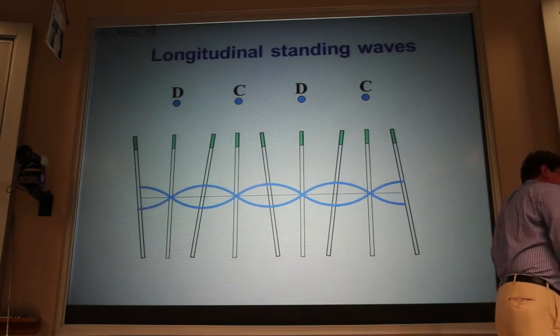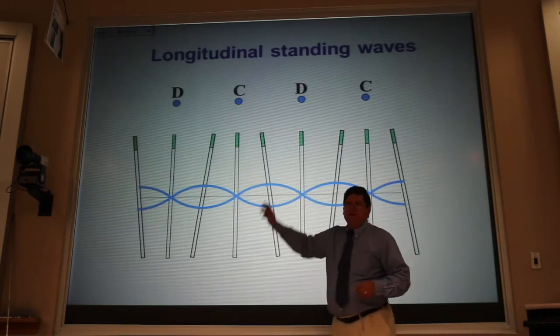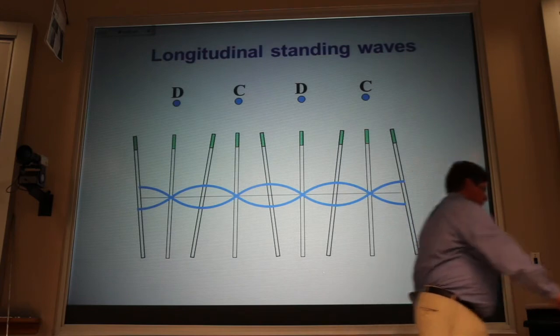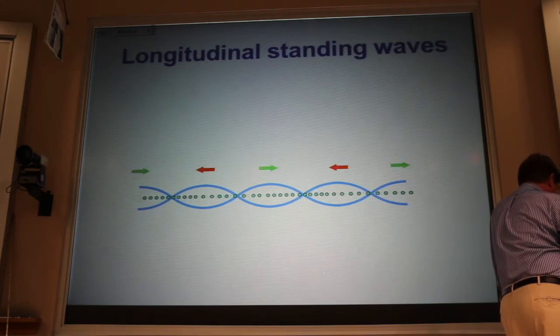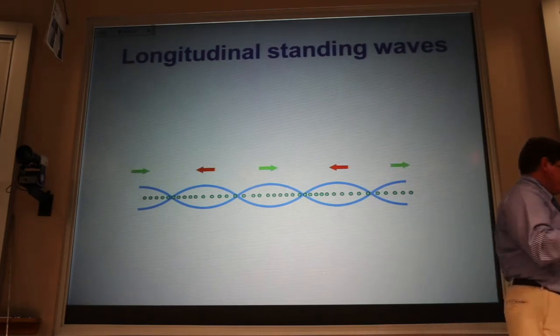Okay, now, if we use that terrible representation of the footballs, what it tells us is just where the nodes are and where the antinodes are. There's a node, and there's an antinode, there's a node. Now, what would be a better representation is a bunch of dots, where the dots are, okay? And so this is what the sloshing would look like. And if you look at one particular node, it goes from being crunched to deserted to crunched to deserted.